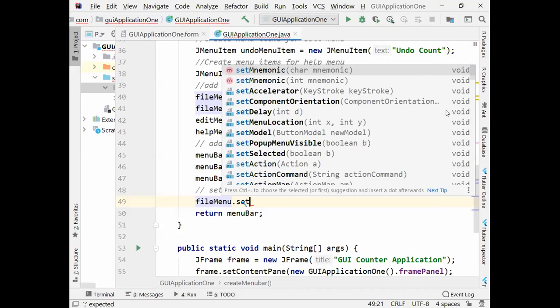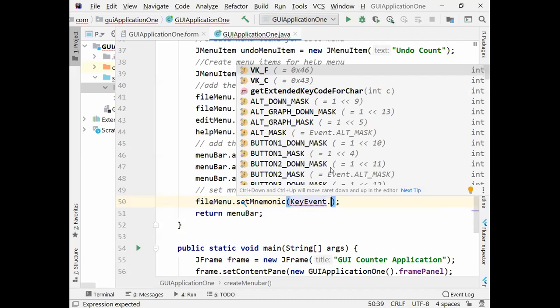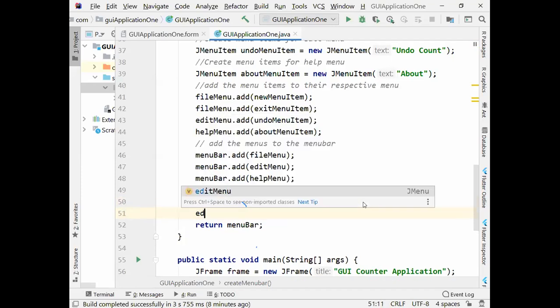You need to put a mnemonic character there. Now, this time we are using a KeyEvent. So KeyEvent dot, we pick a value. The value VK_F. So we choose the first one, F, so that the F value will be underlined. We can do for the edit too.